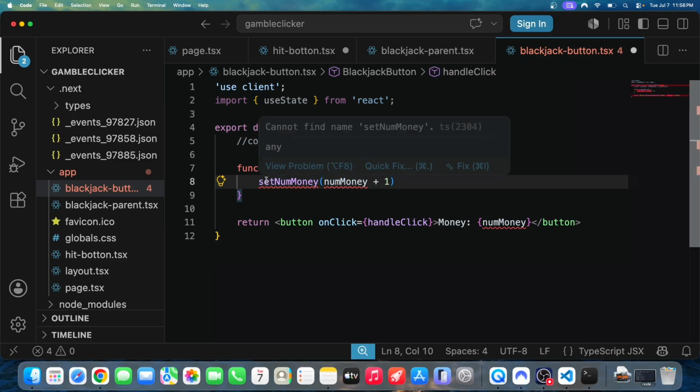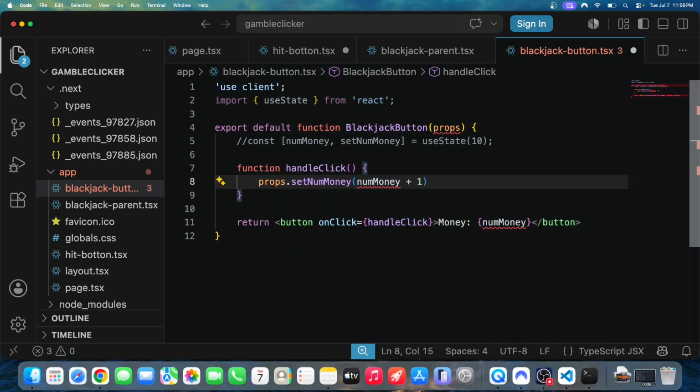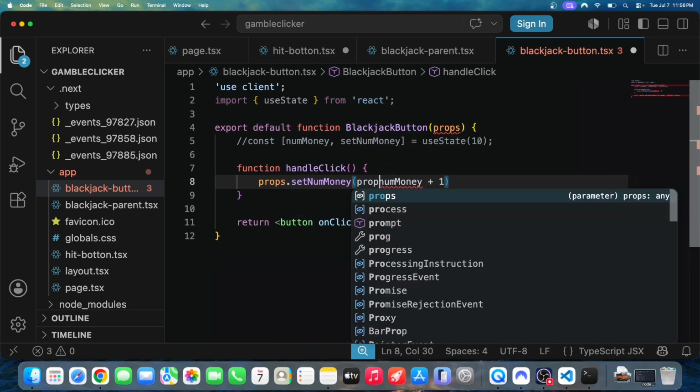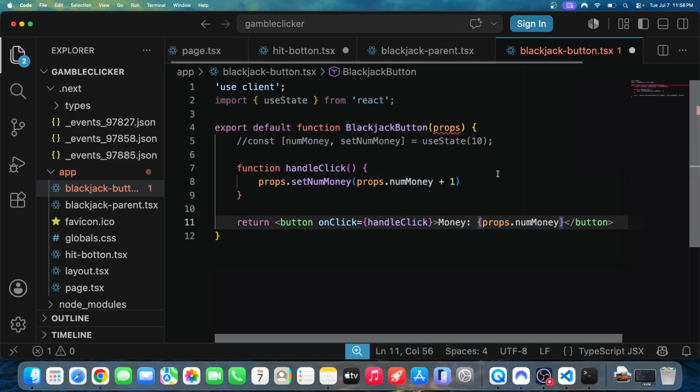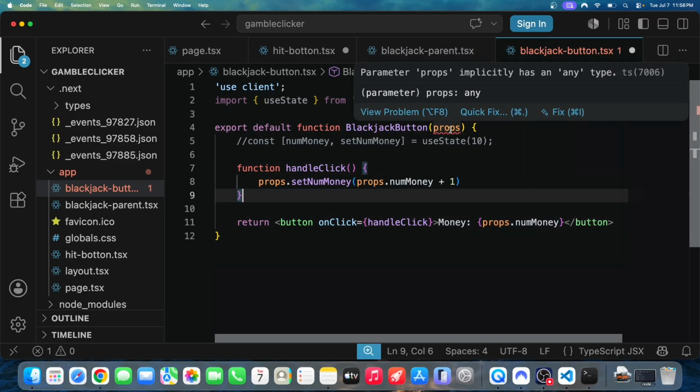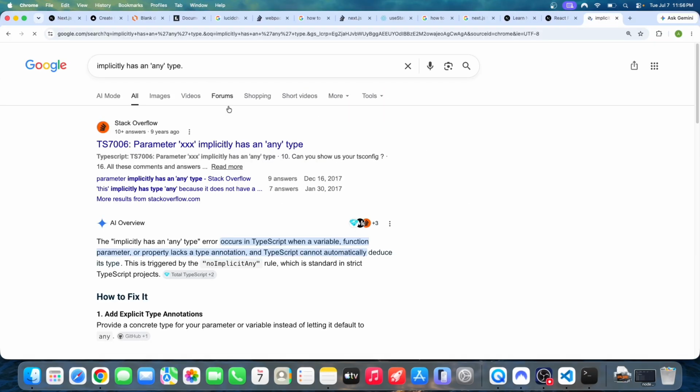And would it be props dot props? Basically has any type.